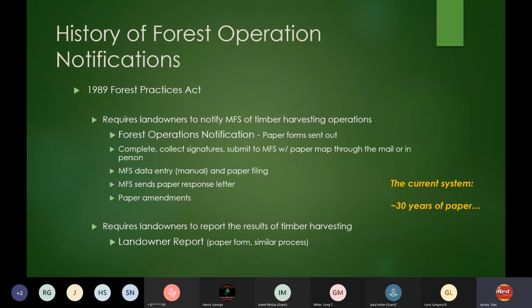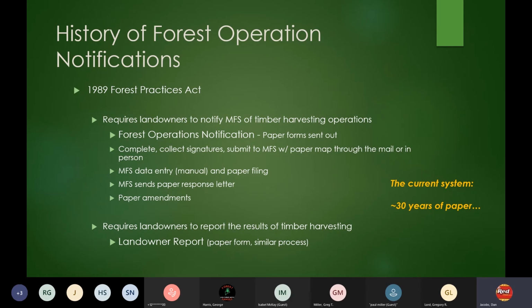So we'll start out with the history of the notification process, and I'm sure a lot of you are aware of this system already, and you know a little bit about the history. But this notification process went into effect with the 1989 Forest Practices Act. The earliest notification that I've seen is dated 1991, so it probably went into effect and was operational in 1990 or 91.